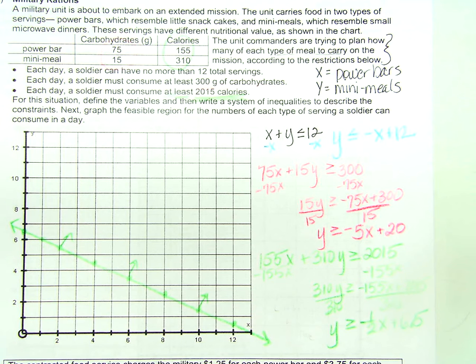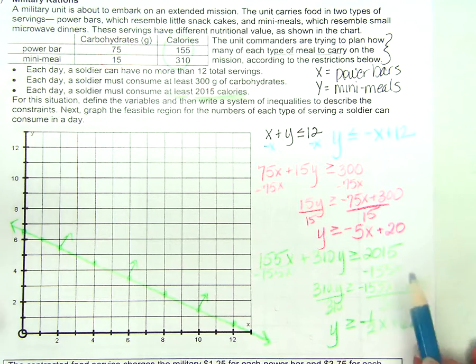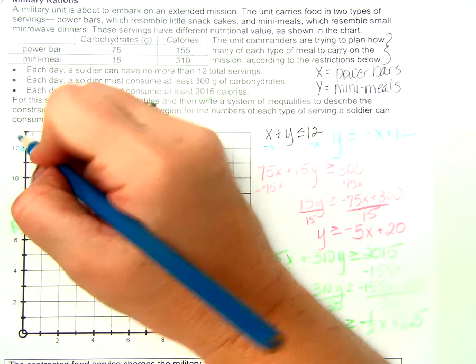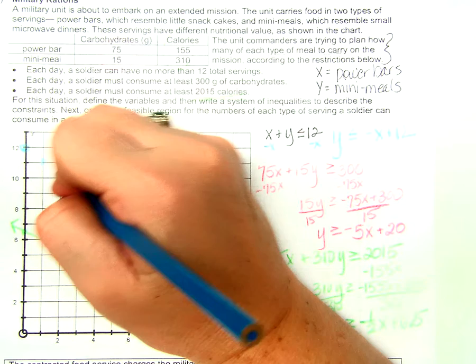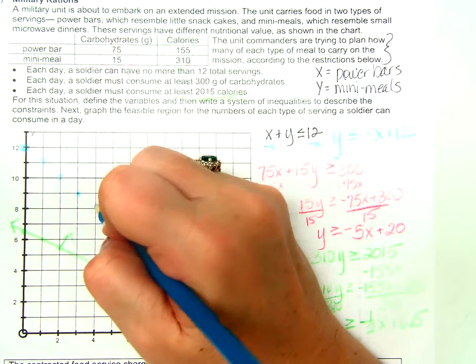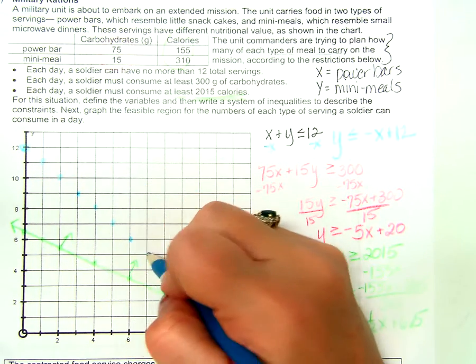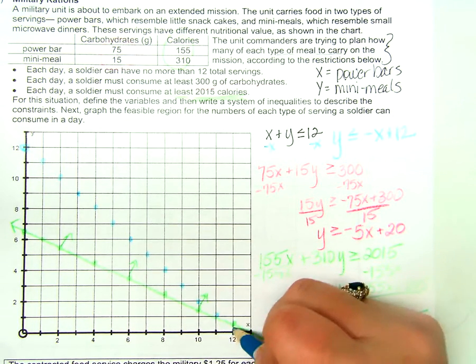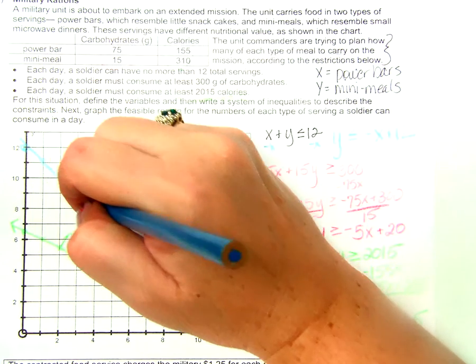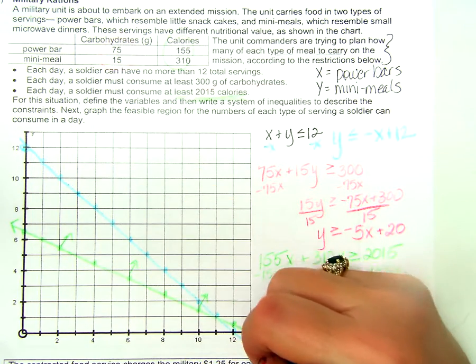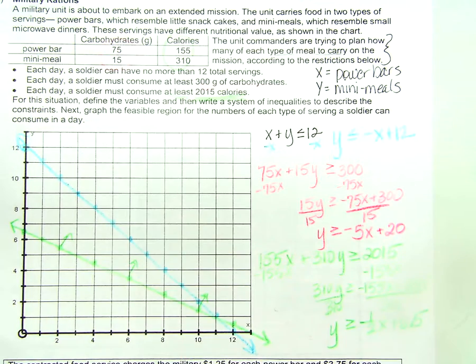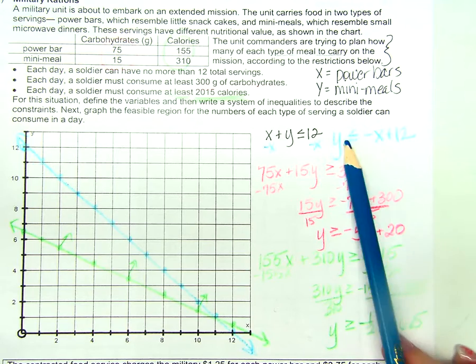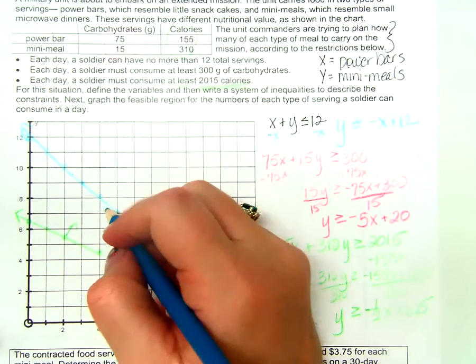Blue pencil or red pencil next? Blue. Okay. How do I graph this one? Up 12. Down 1. Right 1. Very good. And I know it's a solid line because it is less than or equal, and because we've already had that discussion, yes? It's less than or equal, so I'm shading below.